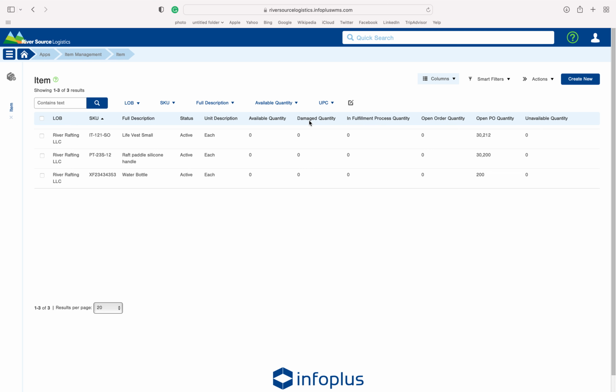So similar to your metric on your dashboard that has a prompt when you have damages, this is where you'll want to come to see the total unit count. So again, that metric is showing you how many SKUs have damages. Once you navigate to this table, you're able to see the total unit count of damages for that specific SKU.